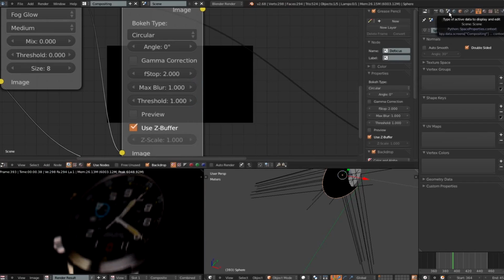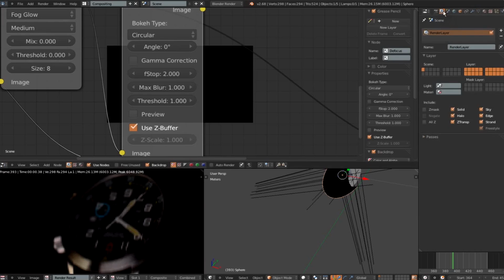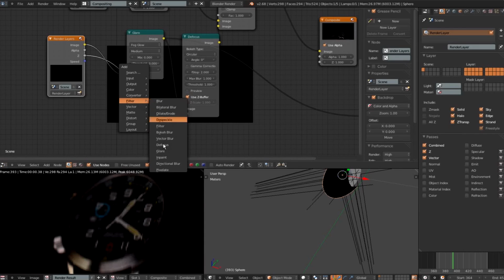Under the render passes tab on the right there, it's like 2 picture frames called render layers, under passes, I'm going to click the arrow and enable vector. I'm going to add a filter, vector blur.